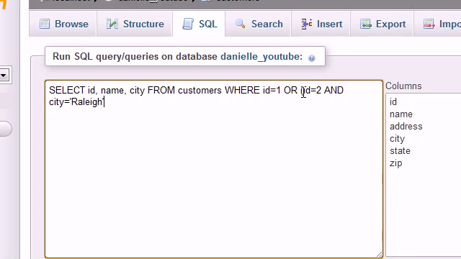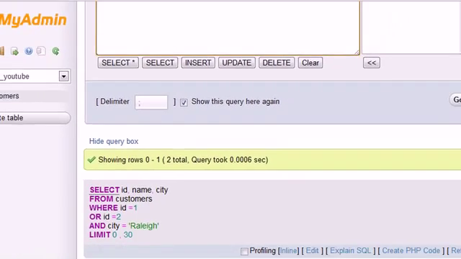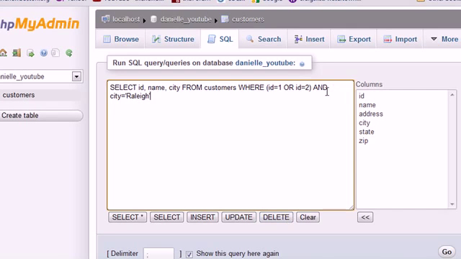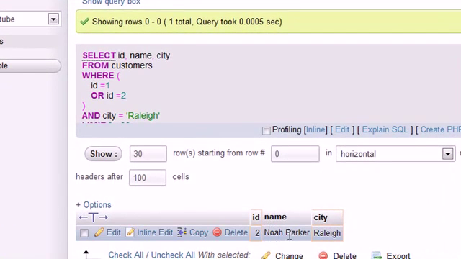So that's another thing I want to point out. Whenever you have something complicated that uses multiple OR and AND statements, make sure that you use parentheses, because let me put parentheses around this. So now when we say, okay, MySQL, this is how we meant it. Sorry for confusing you. I want someone with the ID of 1 or 2. Okay, you got that? And they must also live in Raleigh. So since Bucky doesn't live in Raleigh, he would be excluded from this result. So now when I use parentheses and run this query, we get a different result. Noah is the only person with the ID of either 1 or 2, and he also lives in Raleigh.